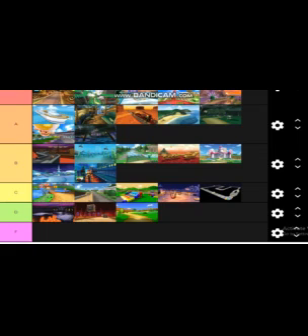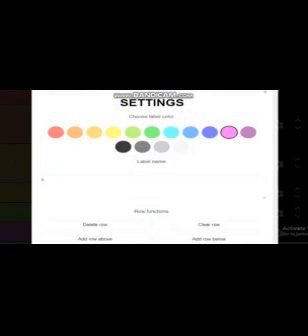I didn't even need anything in the F tier. Let me actually delete this row. There you go. That's all the Mario Kart 7 tracks.